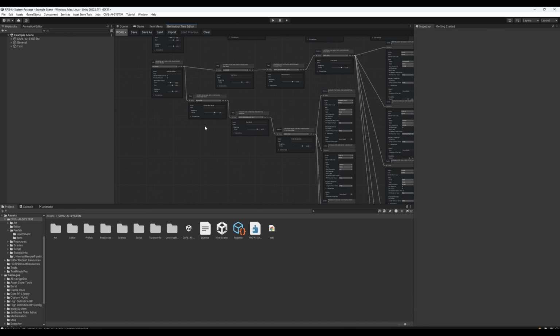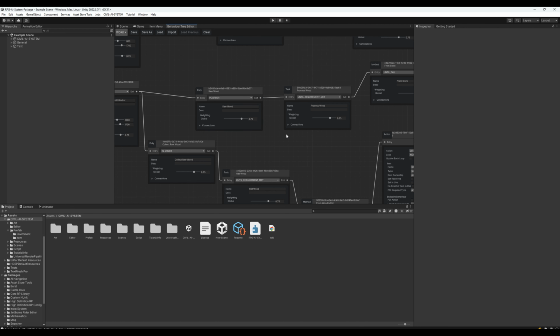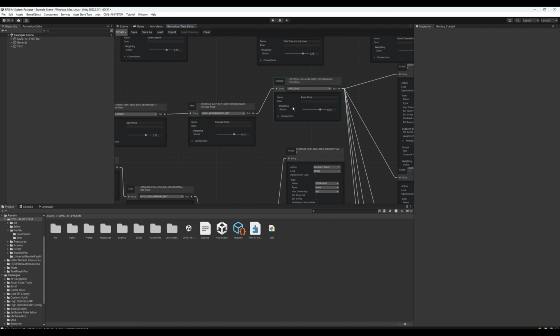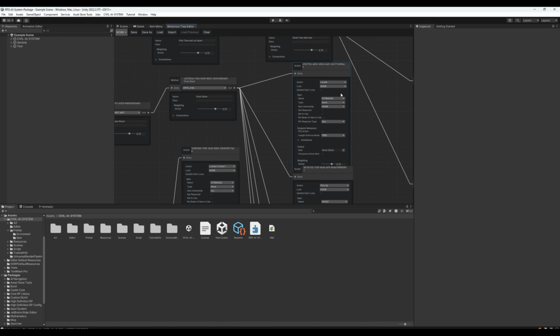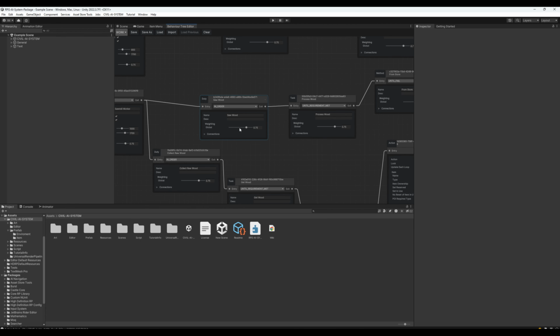We have some similar ones here. So the sawmill worker, they will originally try to saw the wood and process the wood from their storehouse. So that's the one owned by their workplace. If there isn't any here, this action will fail. This method will then fail. There's no other method, so the task will fail, and then the duty will fail.